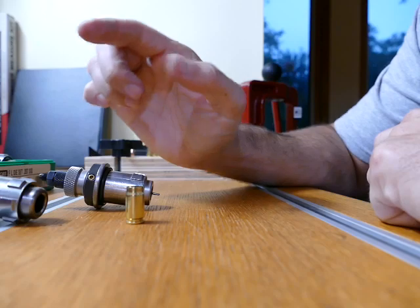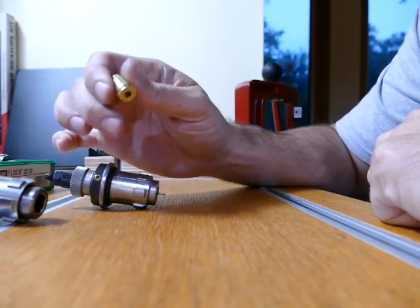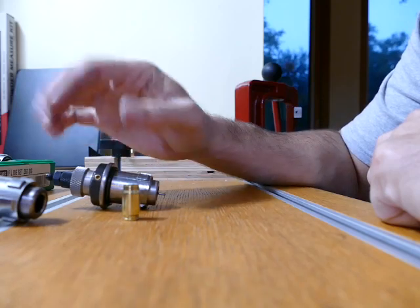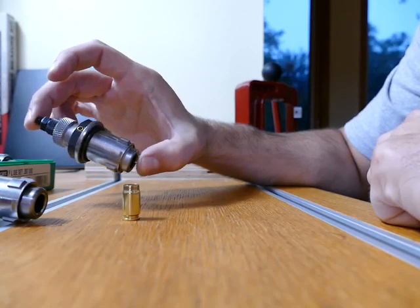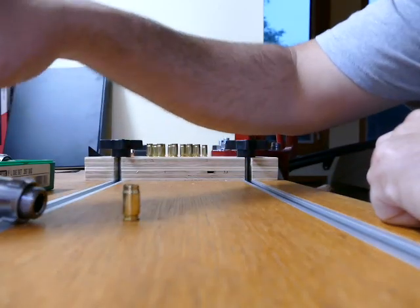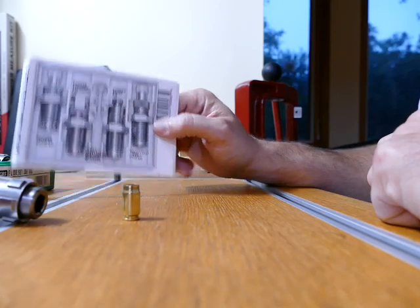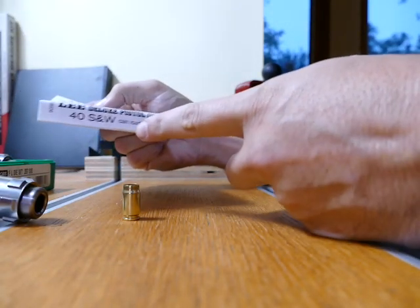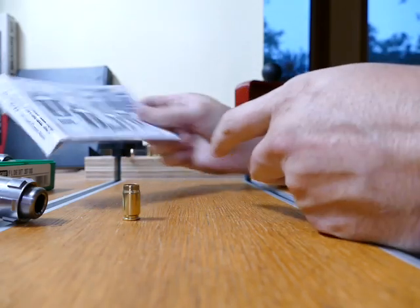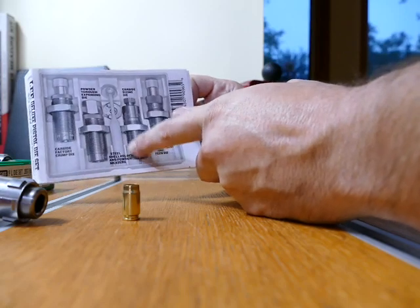So what I do — and I have tried the Hornady spray lube, you still got to wipe that mess off, it's not as bad as the roller pads — but there's a way around it. You don't have to lube them at all. This is a Lee 40/10 millimeter die set. They're cheap. Lee's pretty cheap, not expensive. It says 40 Smith and Wesson or 10 millimeter. What you're looking for, and the only thing you really want out of it, is the carbide sizing die.